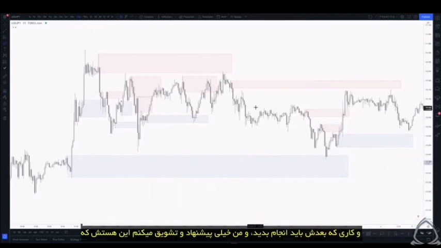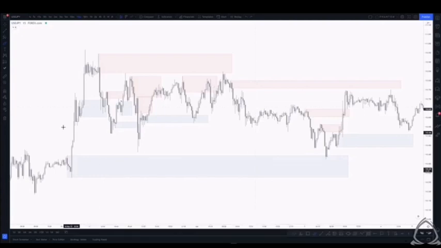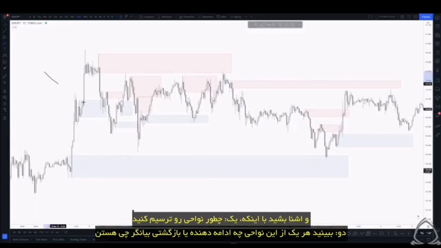Now, what you'll need to do next, and what I strongly encourage and recommend now that we've gone through some examples here, is to take this application and apply it to your own charts. A good thing to do is apply the understanding that you've gained from these videos to the examples that you created in your first assessment, when you were simply mapping out the zones. Start to take the time to identify, is it a continuation or is it a reversal model, and map all of that out. Take a blank chart, maybe do it again, and get really comfortable with, one, understanding how to map the zones, and then two, understanding what each of these zones is representing, whether it be continuation or reversal.